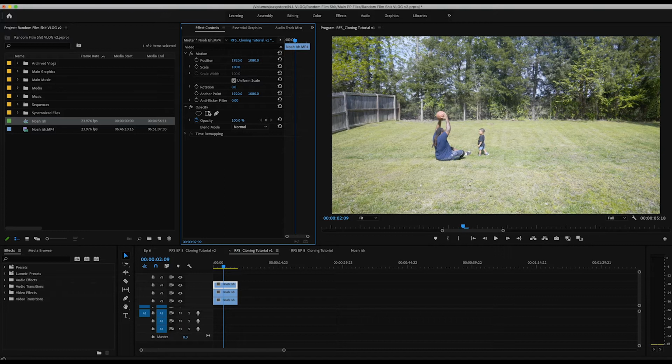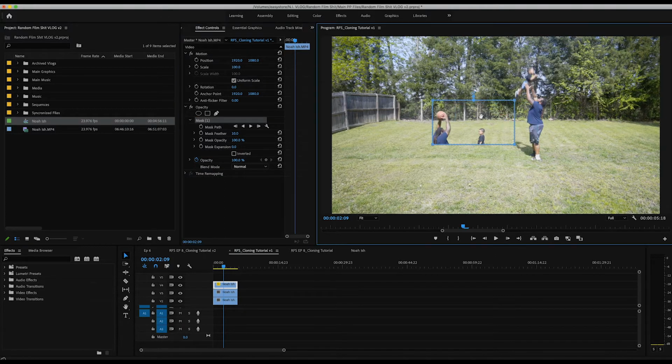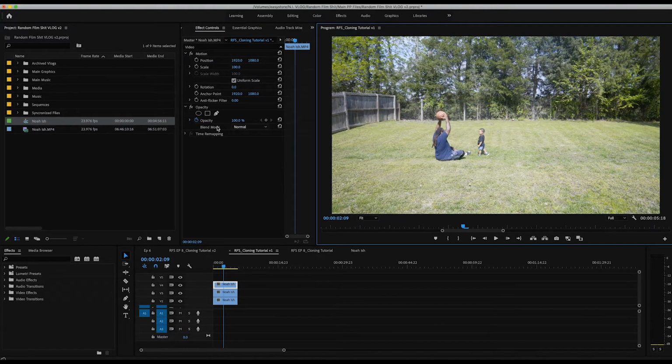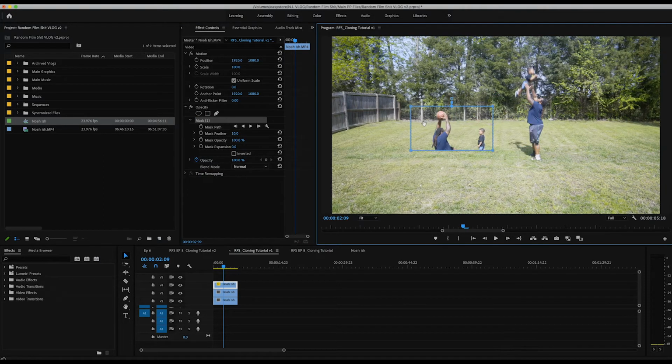Or you can delete that mask and use your 4-point polygon mask. And then you can just mess around with that. I usually just use the polygon mask unless I need to do some type of in-depth edits where the pen tool comes into play. You have a whole bunch of different factors for using either of these tools.